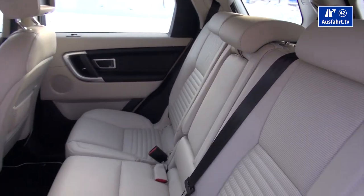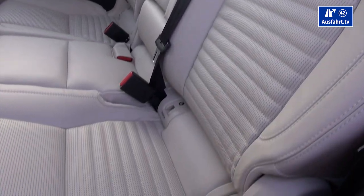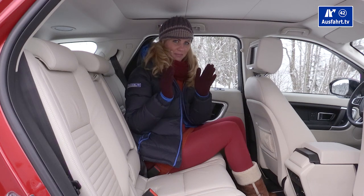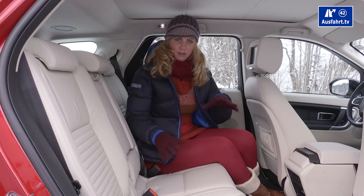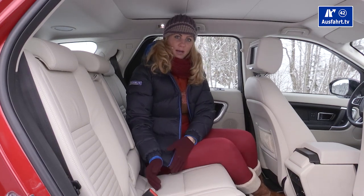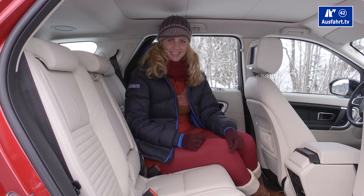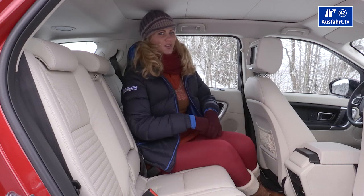The rear seats are comfortable and adjustable in several ways. A switch on the side lets you recline the backrest, and you can move the whole seat 16 centimeters forward or backward. The seats are split 60-40 for sliding but fold 40-20-40. There's also stadium seating — the second row is raised slightly for a better all-around view.